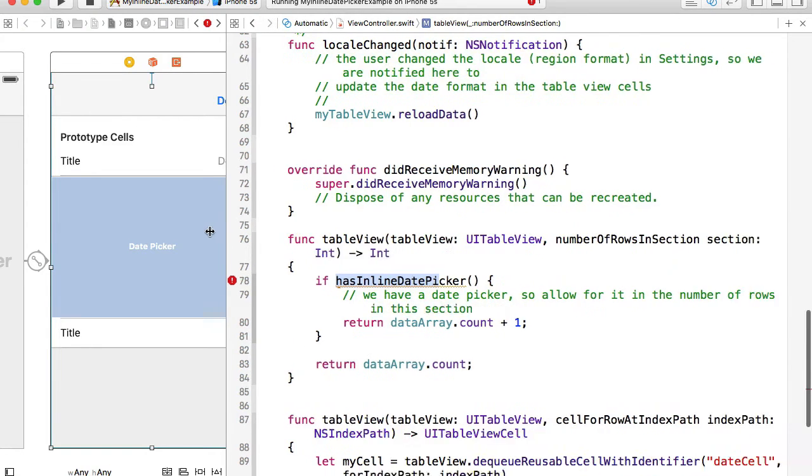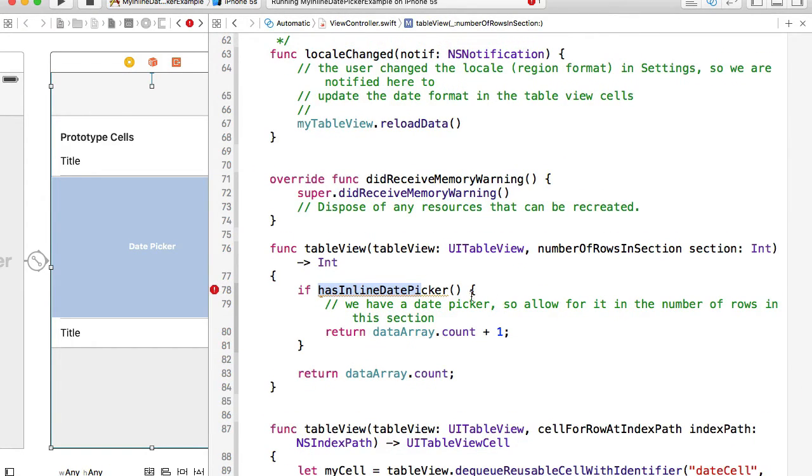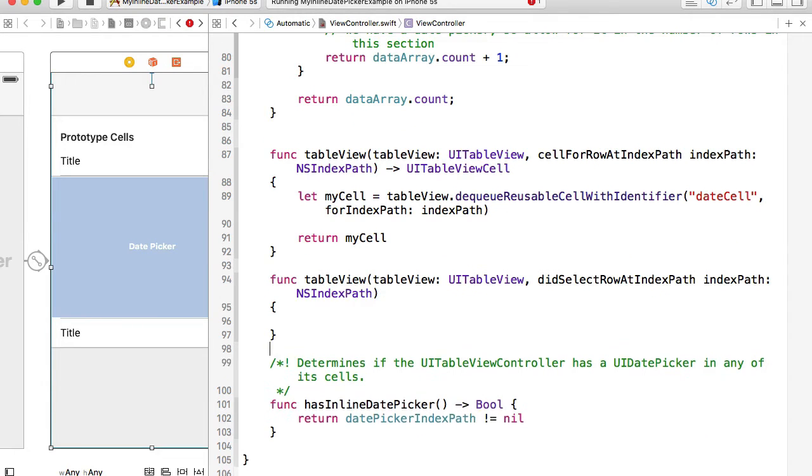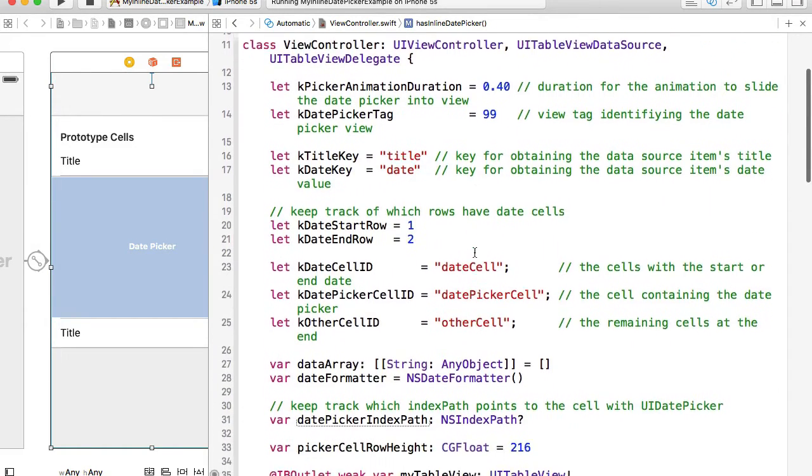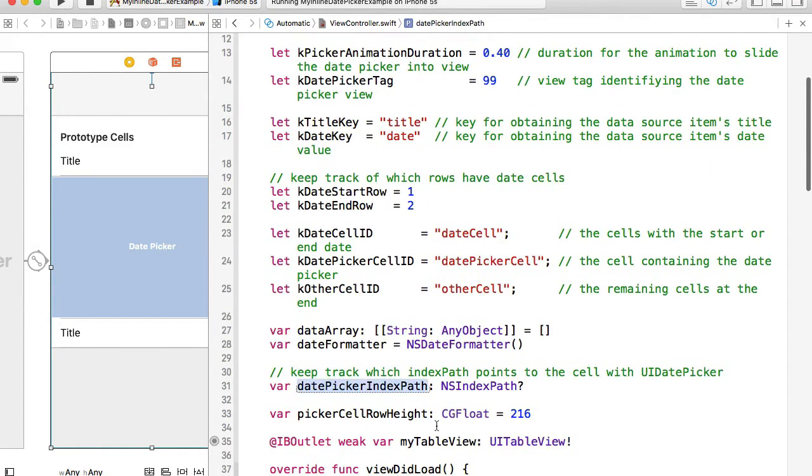So this function checks if we have the inline date picker. I will look for that function and paste it below here. So this function determines if the table view controller has the date picker in any of the cells. So if that date picker index path is not nil, and the date picker index path is declared here as a variable.